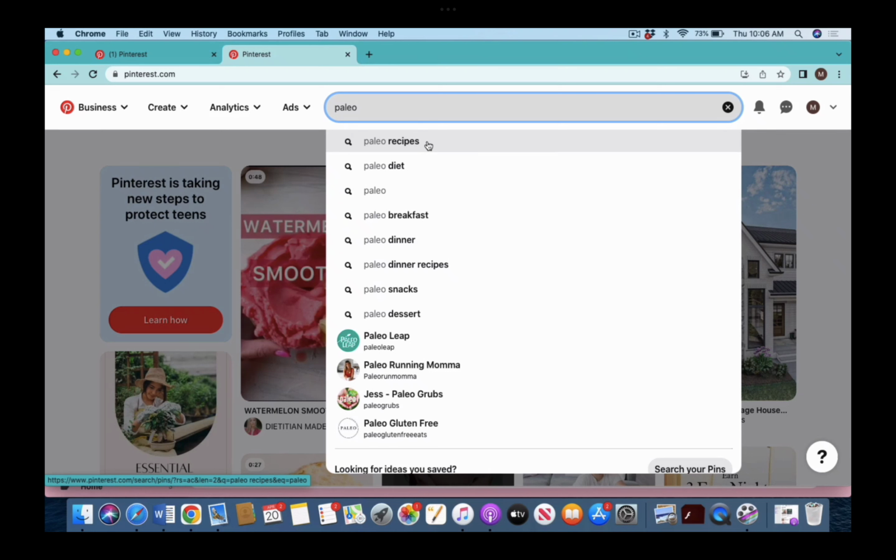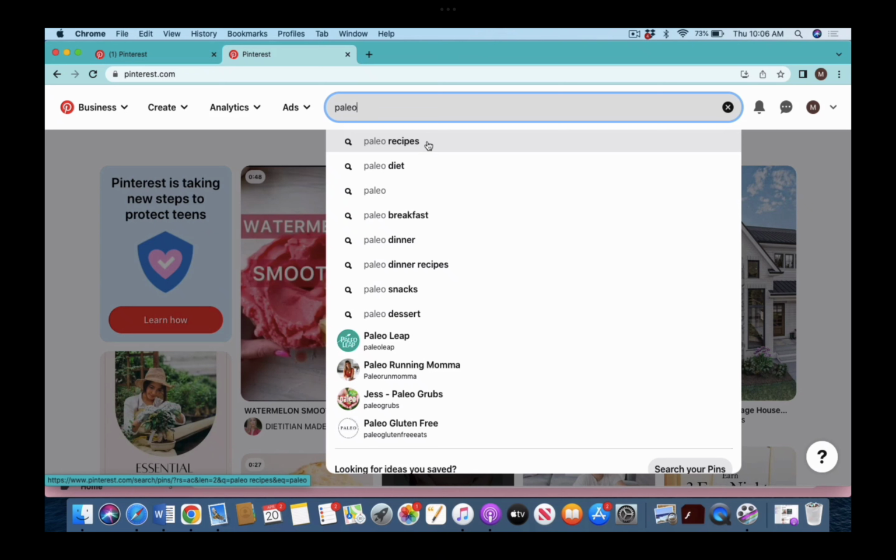Now I'm going to write this down on my paper here. I like to do this. I have a piece of paper next to me, which you obviously cannot see, but let's say this is a client's account that I'm setting up. I always have paper out and write stuff down because it's easier for me to revert back to. So I know paleo recipes is number 1. I'm going to write down paleo recipes and put a number 1 next to it because I know that's the strongest keyword when it comes to paleo.